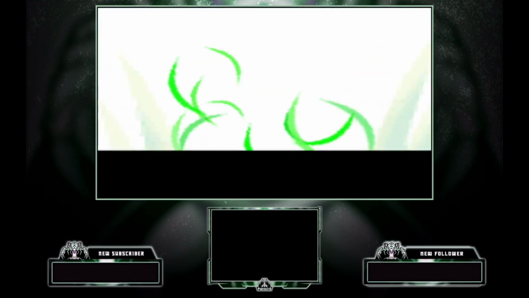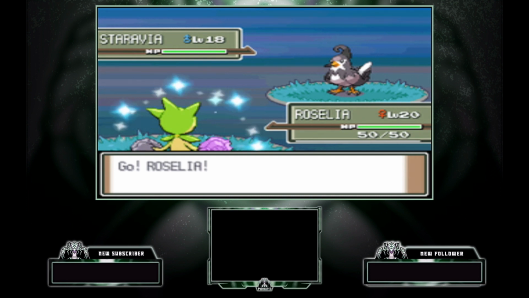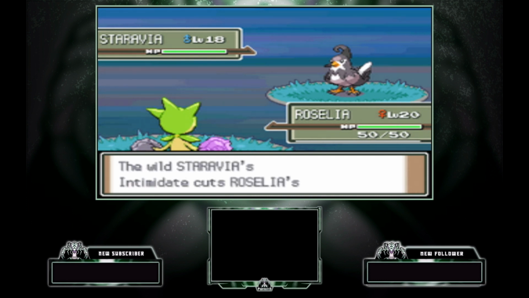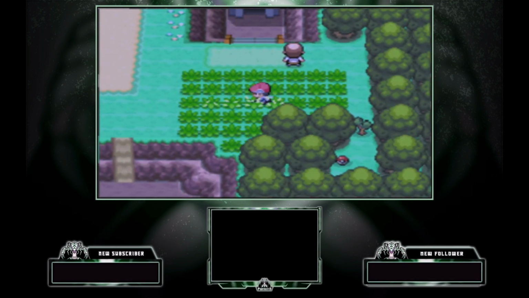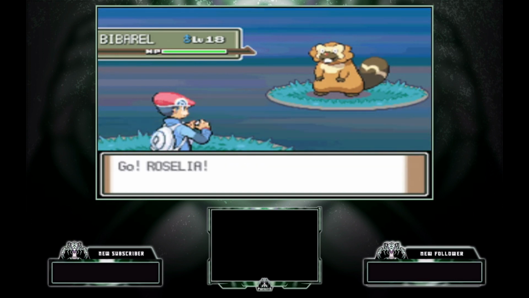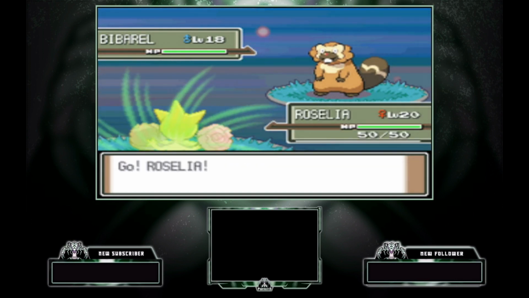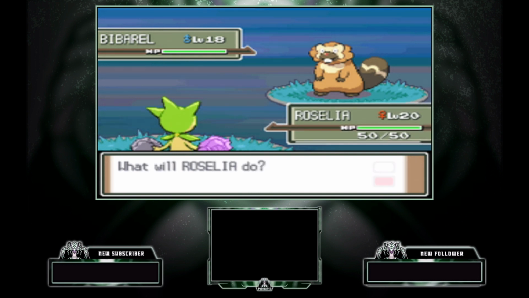Alright, here we go. Here's Roselia. Staravia, and here comes Roselia. Ah, it looks so good. Okay, we'll do one more encounter with it, and then we're going to end off the video. A Bibarel, and here comes Roselia. Ah, it's so gorgeous. Super happy I found this thing.